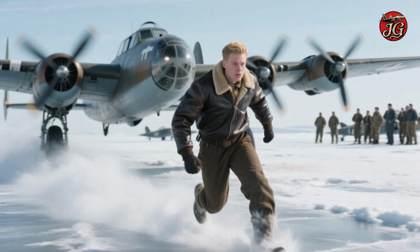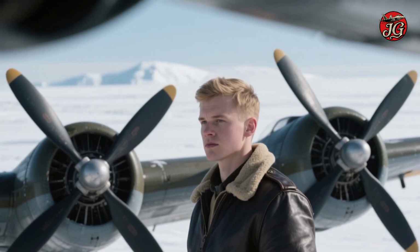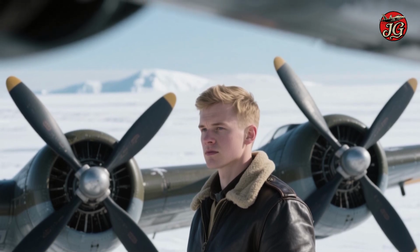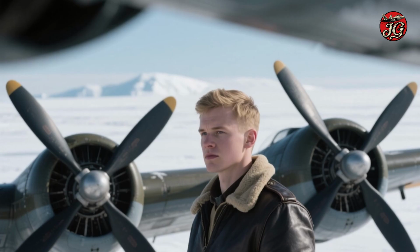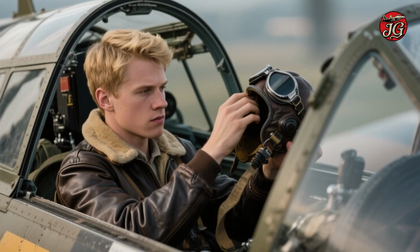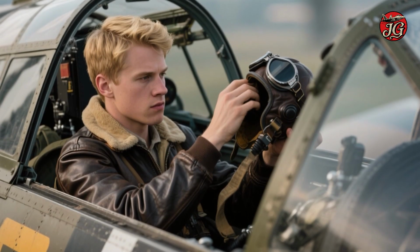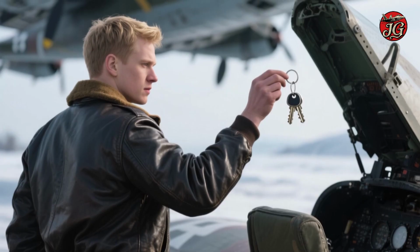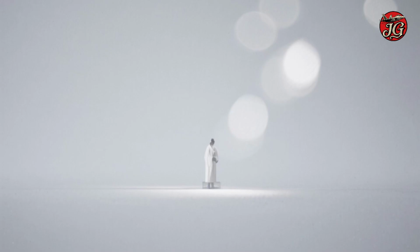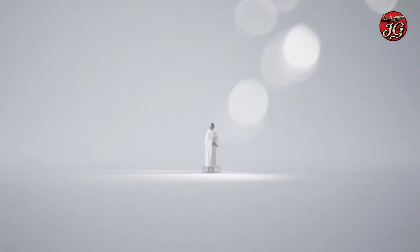Lieutenant Harry Smith was the last P-38 to touch down. Demonstrating exceptional pilot skill even in crisis, Smith feathered his propellers before landing to prevent damage, a decision that would prove crucial 50 years later. Before sprinting off to join his fellow airmen, Smith performed a methodical shutdown of his aircraft, removing his helmet and parachute, and casually tossing the cockpit canopy keys inside the cockpit. This seemingly insignificant act would become one of the most poignant symbols of the entire saga.